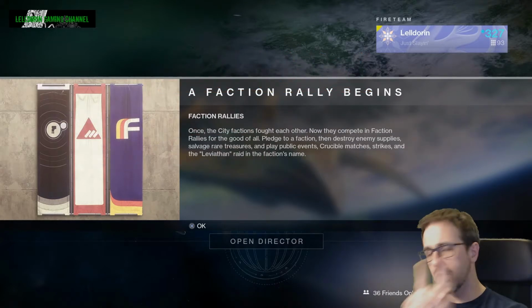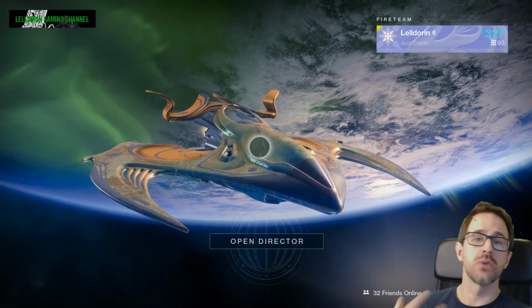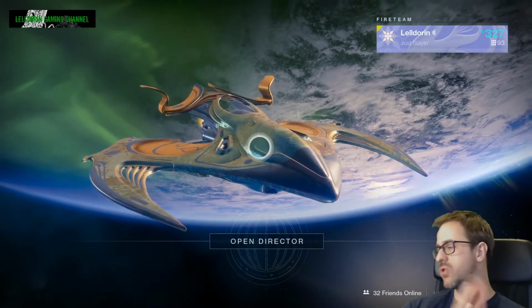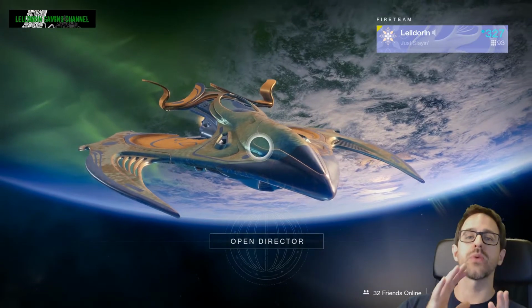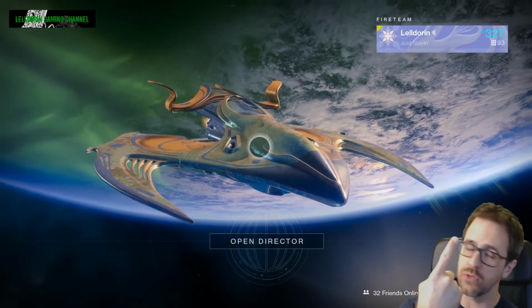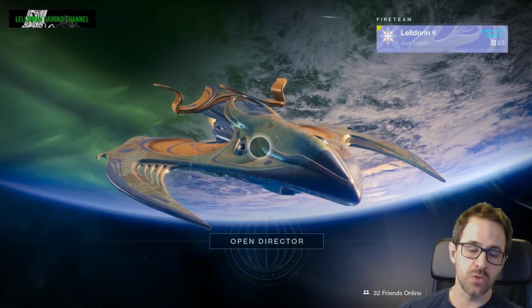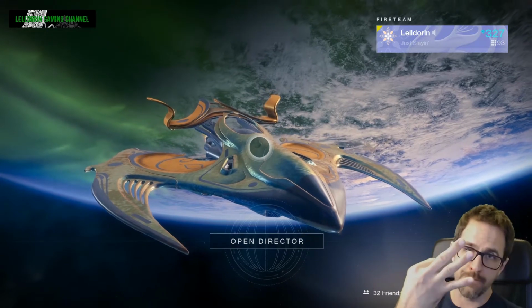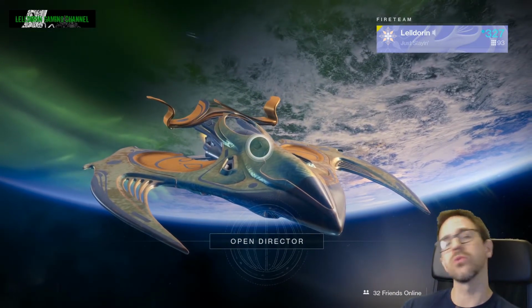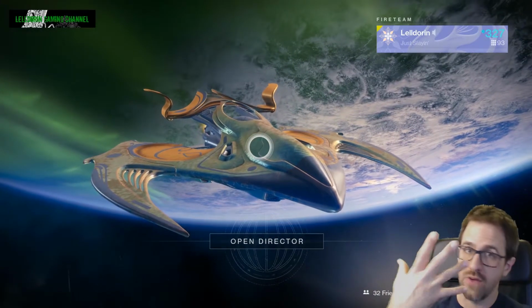So first off, to give you a brief overview of what you can get right now. Every time you do a strike, you can get between 5 to 9 tokens every single strike. When you do the Nightfall, you will get between 10 to 18 tokens the first time you do the Nightfall on any given character. When you do heroic public events, you get 5 tokens. Every single time you do a lost sector, you'll get 3. And every single time you do Crucible, you'll get 2 for a win, or, I'm sorry, that's a lie. You get 2 for a loss, or 5 for a win.